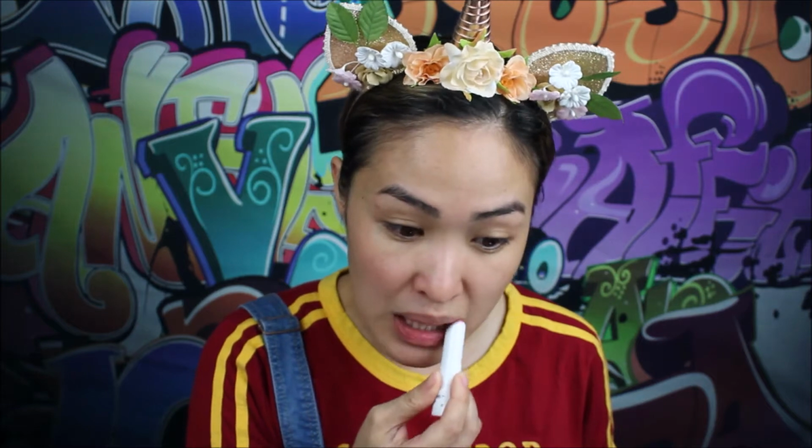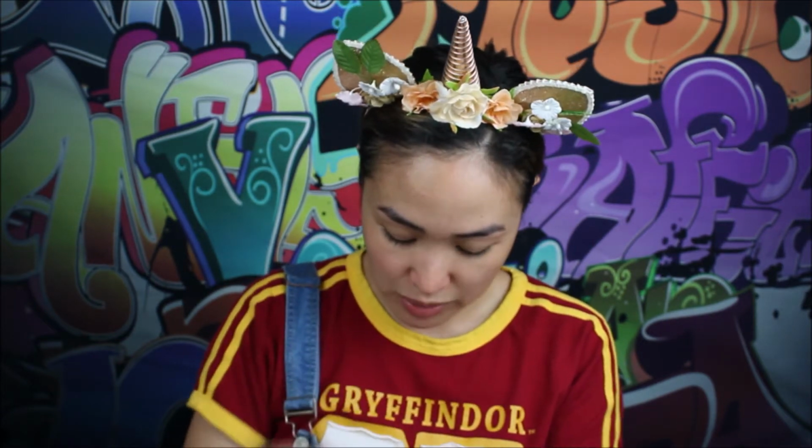So first things first, we are going to moisturize the lips. Right here where I live, it's very hot. Okay, I've already moisturized my face. I'm going to use this Becca Skin Love Glow Elixir, the one I was talking to you guys about in my previous video. I usually put this on my face after I put on my moisturizer, and I just apply it all over my face. My hair today is just going up because I didn't wash it yet.